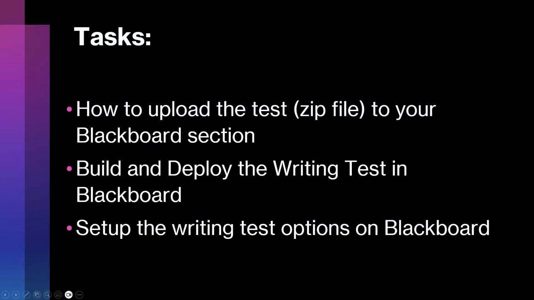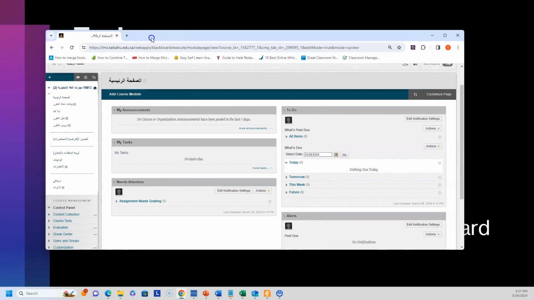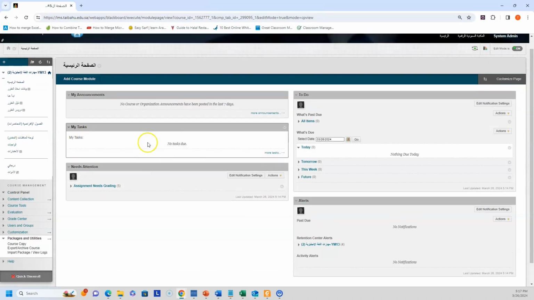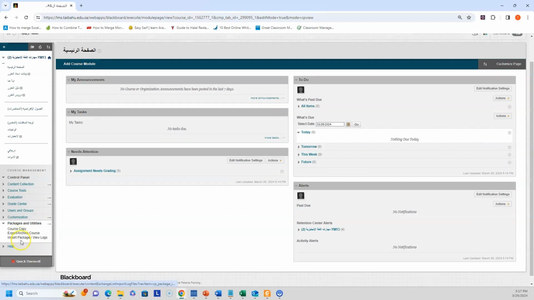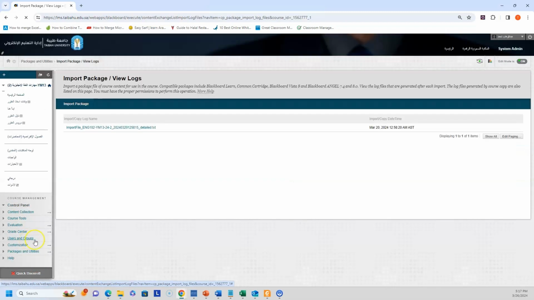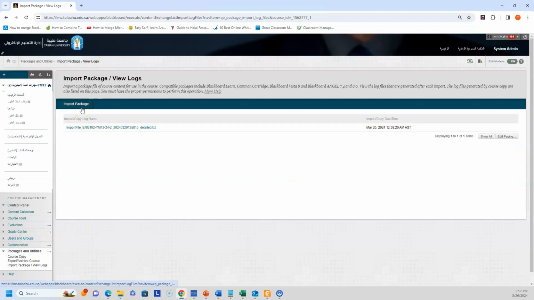So what you're going to do is log in to your section as normal. All right, so you're in your section, then you're going to click on import package under packages and utilities. Click here, and then click on import package.